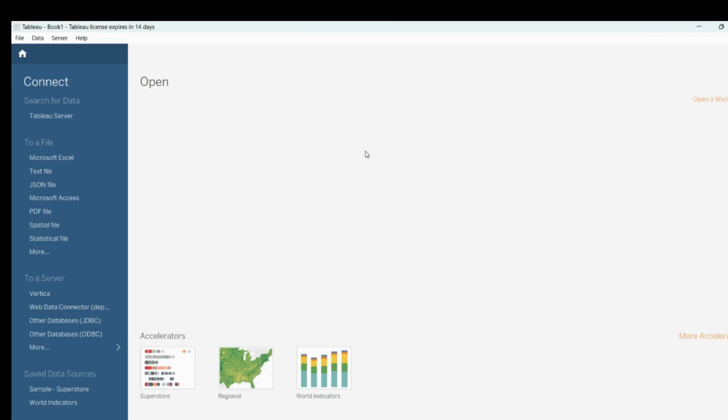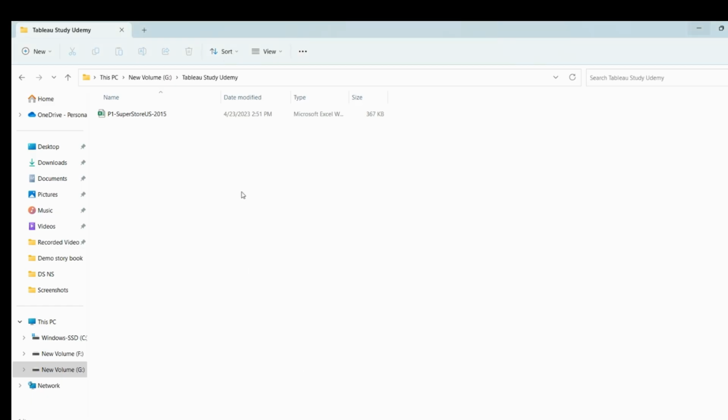you will see a screen like this. So we will just see a very quick demo of what Tableau can do using a small dataset. So we need a dataset for it, right? You will get a dataset in the description below. Just go there, download it from my GitHub account, and store it in your local. So this is an Excel file. This is data of the US Superstore. This is 2015 data.